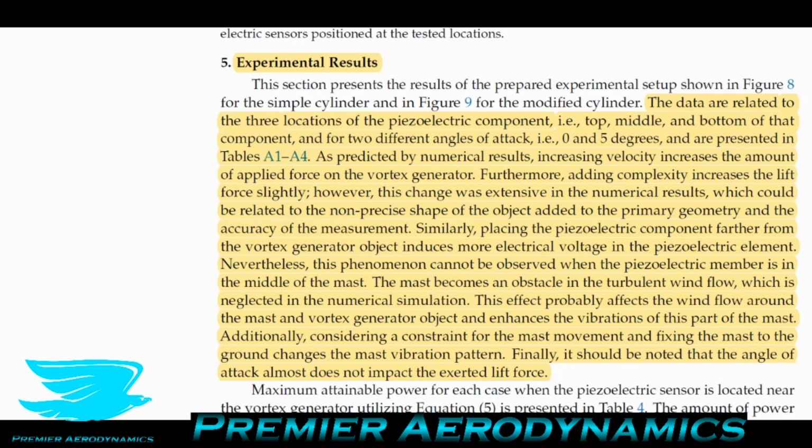Finally, it should be noted that the angle of attack almost does not impact the exerted lift force. So that's not that surprising to some extent. So there are two potential reasons why changing the angle of attack could affect the amount of lift that you're generating and then the amount of power that you're generating. So the first one is that if you have the mast at a different angle of attack, that central beam might affect the flow differently when it's at 5 degrees compared to 0 degrees.